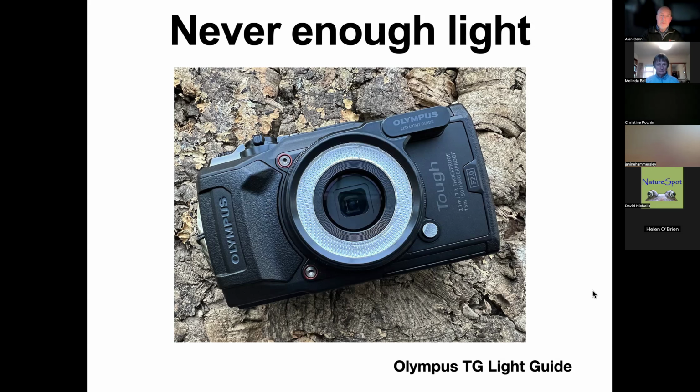So if you are going to buy one of these cameras, I mean, they do cost several £100s. I would also shell out the extra 40 quid for the Olympus Light Guide as well. It's a ridiculous price for a piece of plastic, but it does make a huge difference to your photos. You'll get much better quality photos. You'll be able to use much faster shutter speeds, so you'll get less blur.